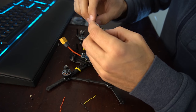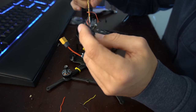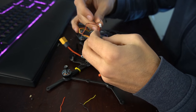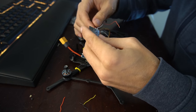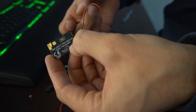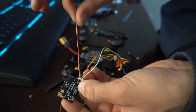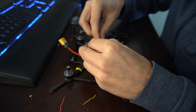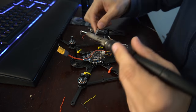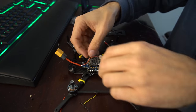So for the VTX, we can run this straight off of the power of the quad. It's only running 4S, and this is rated up to 6S. And actually, what we might do is power the camera off of the VTX. Let's do that instead. So I'm going to use the same connector. Let's see, let's get this powered up. So we're going to take the 7 to 26 volt on the right side, which means power, and then the ground. And we're just going to solder that straight to the battery pads. Okay. So that's our VTX power.